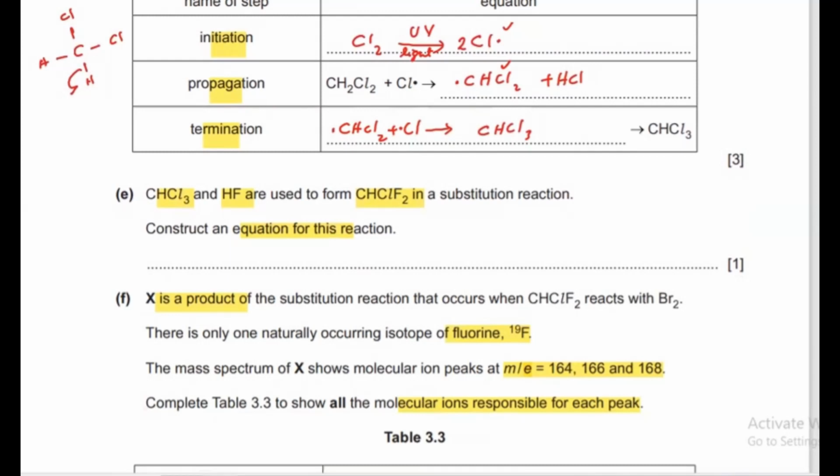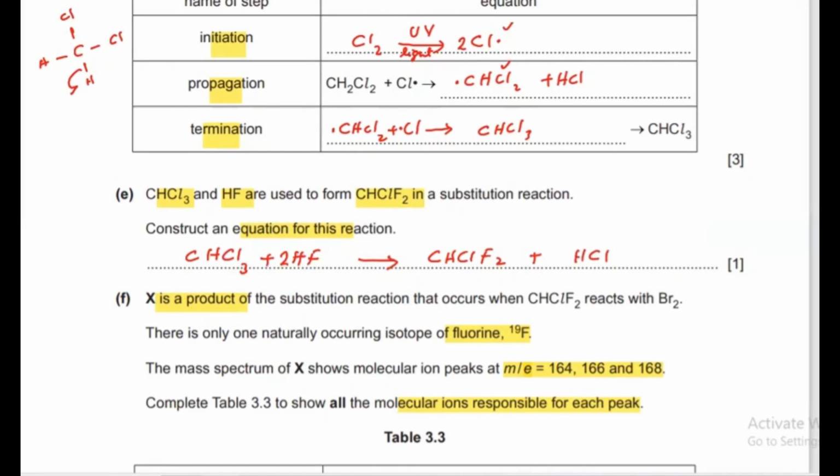Now there is a further reaction in which CHCl3 and HF are used to form this. These are the two reactants, CHCl3 and HF, and one of the products is CHClF2. We have to predict the other product and balance the chemical equation as well. There are two fluorines on the right hand side and the product is already given. If we put 2 here to balance the fluorine, the two fluorine atoms are covered. Then there is one chlorine, which means two chlorines are there, and three hydrogens on the left hand side. So one hydrogen is there, so two hydrogens are there.